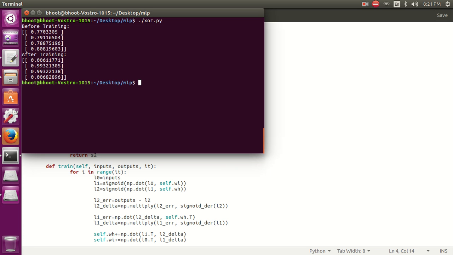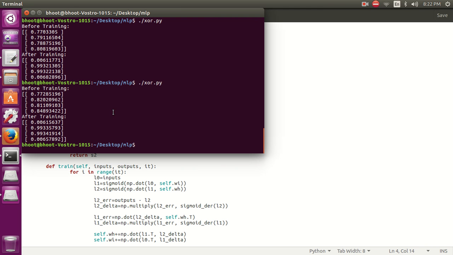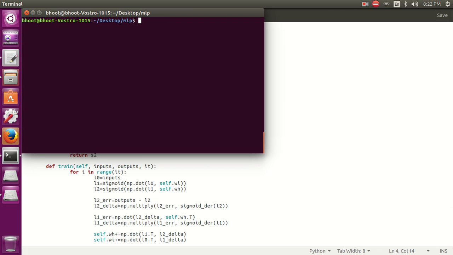It's good practice to seed your random numbers. You will still be getting randomly distributed numbers, but they will be distributed exactly the same way each time you train. So this means that every time you iterate you will get the same random numbers. Just see, we are getting the same random numbers every time. If I just print the weights, then I will get the same random values again.